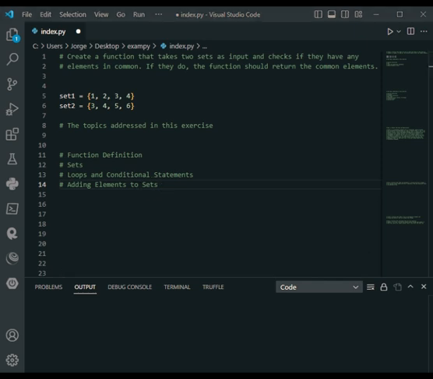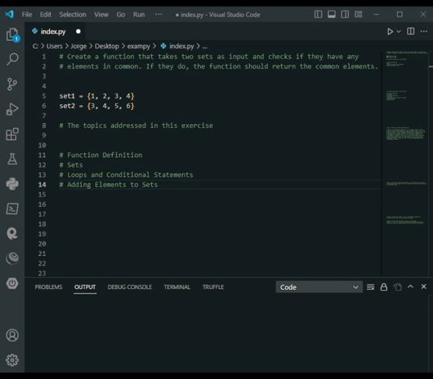Sets in Python are another collection type that represents a collection of unique elements. In terms of mutability, sets are mutable, meaning you can add or remove elements after the set is created. So they are mutable like lists, but not like tuples, which are immutable.